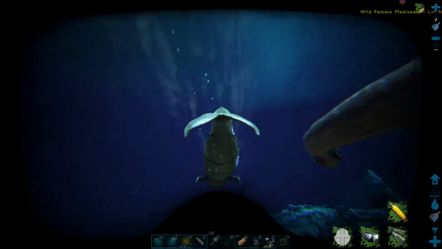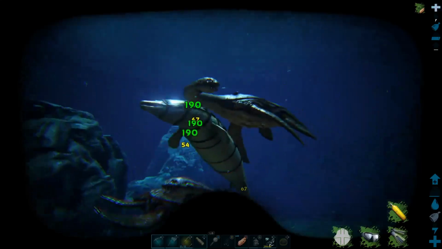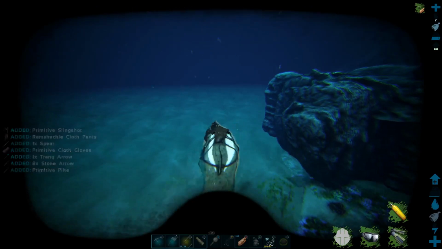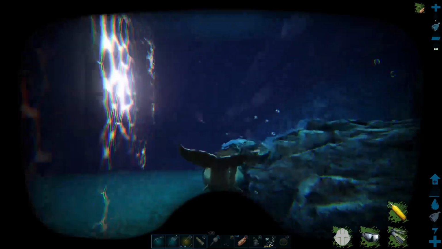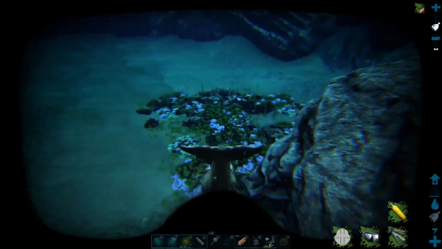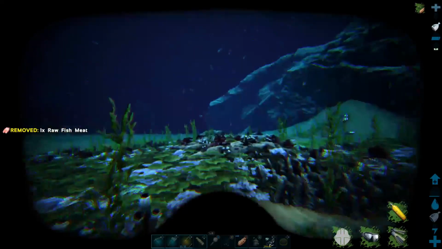There's the resource cave. Bug up, bug up, bug up. Bloody pleasies. Anglers. Alright. Now that we got that stuff taken care of, one of the underwater loot crate spawn points is just past this, and down here to the right, should be in this spot here, but it doesn't look like there's one here.